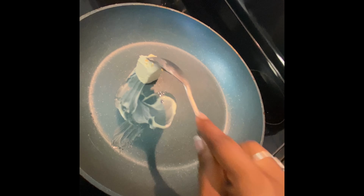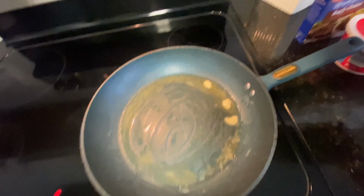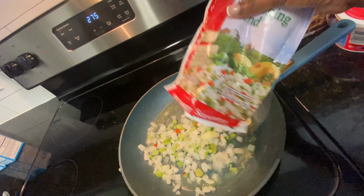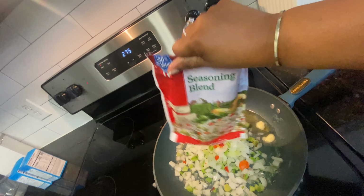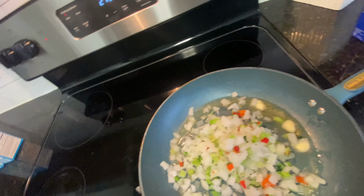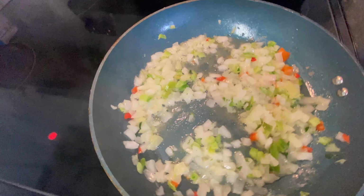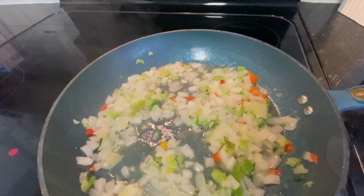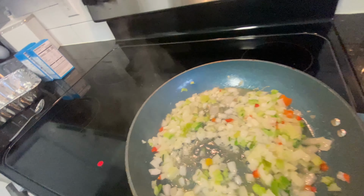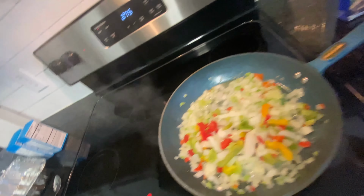So let's go ahead and drop some butter in our skillet because we're about to saute our onions and peppers. Here we have some seasoned blend. I cook with this all the time because I'm not one that chops up onions and bell peppers and all of that. I'm a simple cooker and I find ways to do things simple, so I use seasoned blend and other blends that are already chopped up. Isn't that amazing? So let's go ahead and pour in our peppers so we can get this sauteed and looking to perfection.